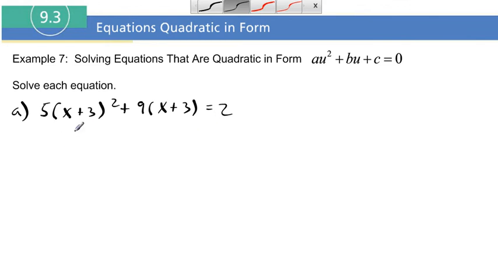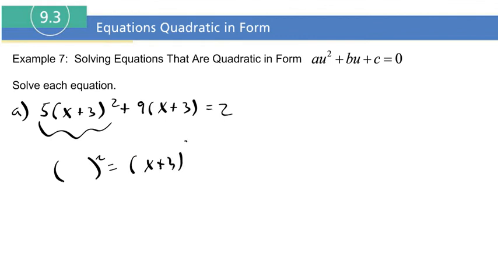So the way we do that is we take our first term and we say what's squared is x plus 3 squared. So what squared is x plus 3 squared? Well, it's the same thing as that, right? X plus 3 squared is the same as x plus 3 squared. So we call this guy right here our U. That's our U. Okay, so let's rewrite this in terms of U.